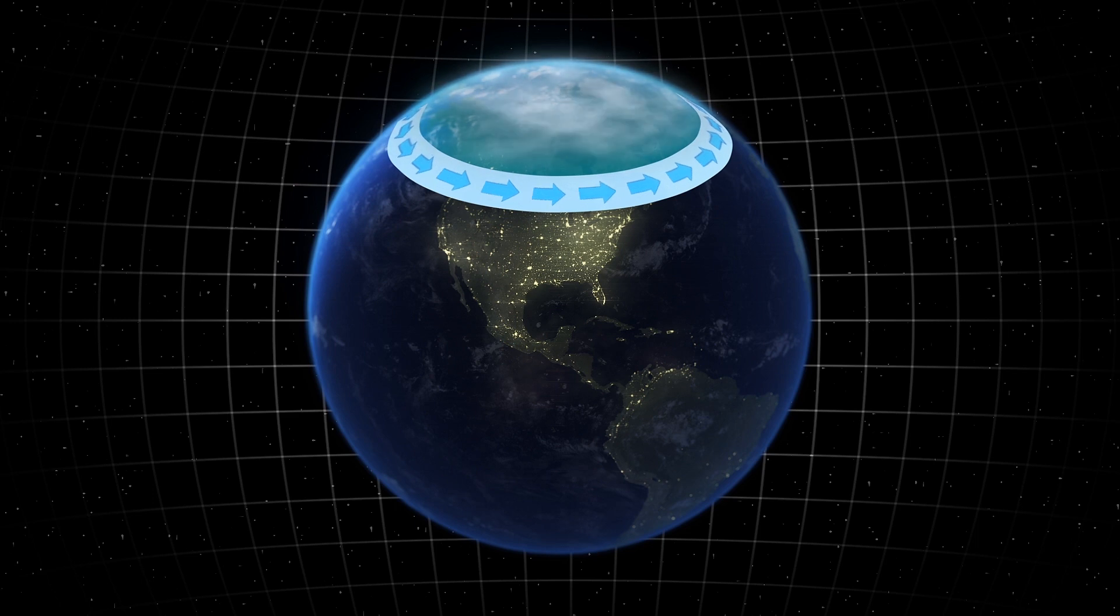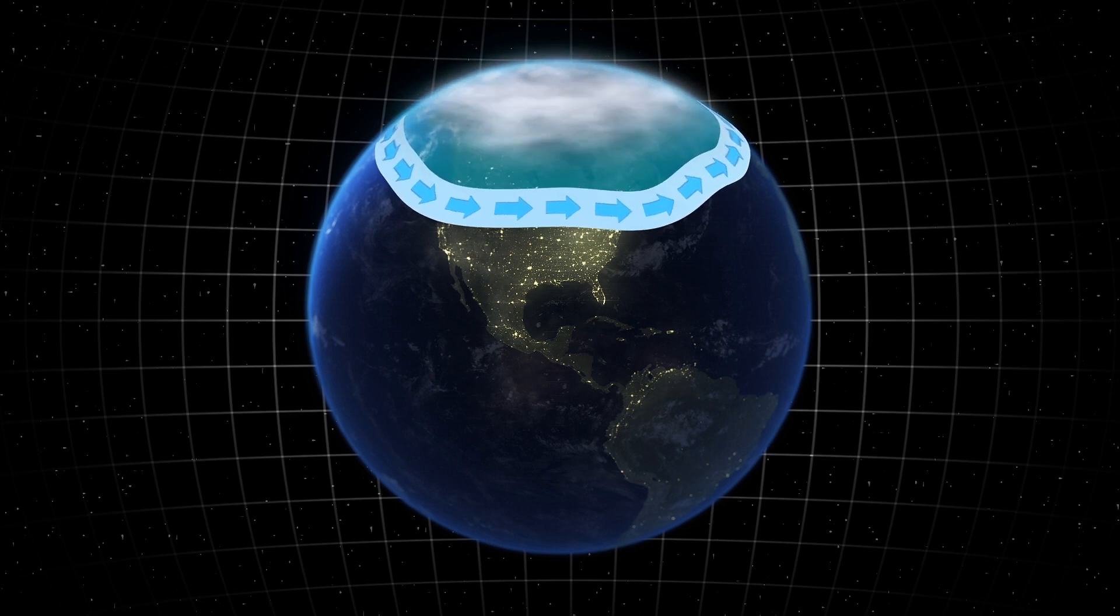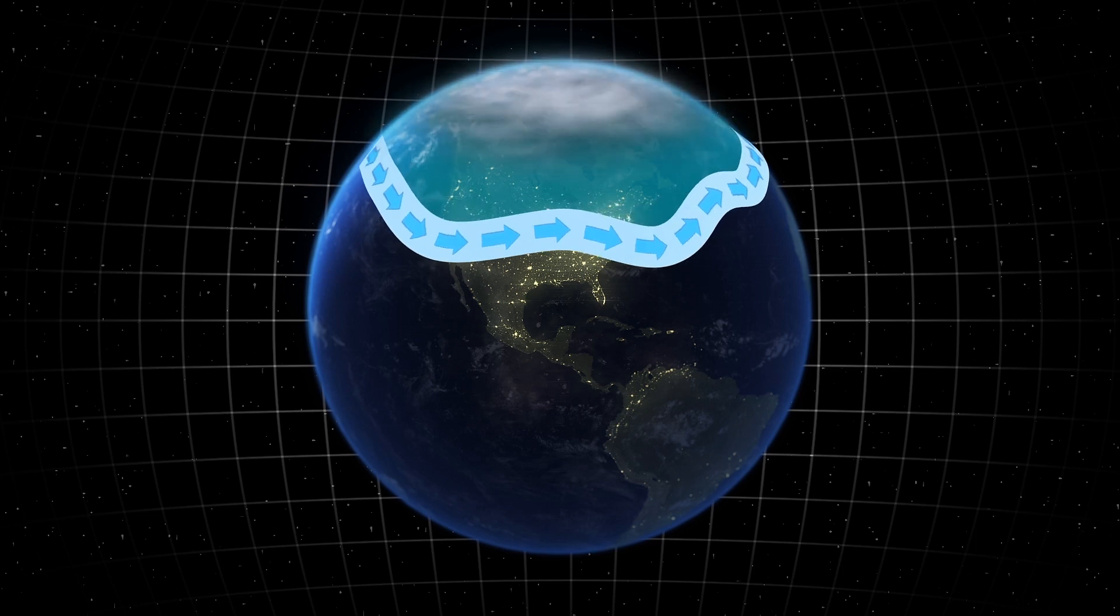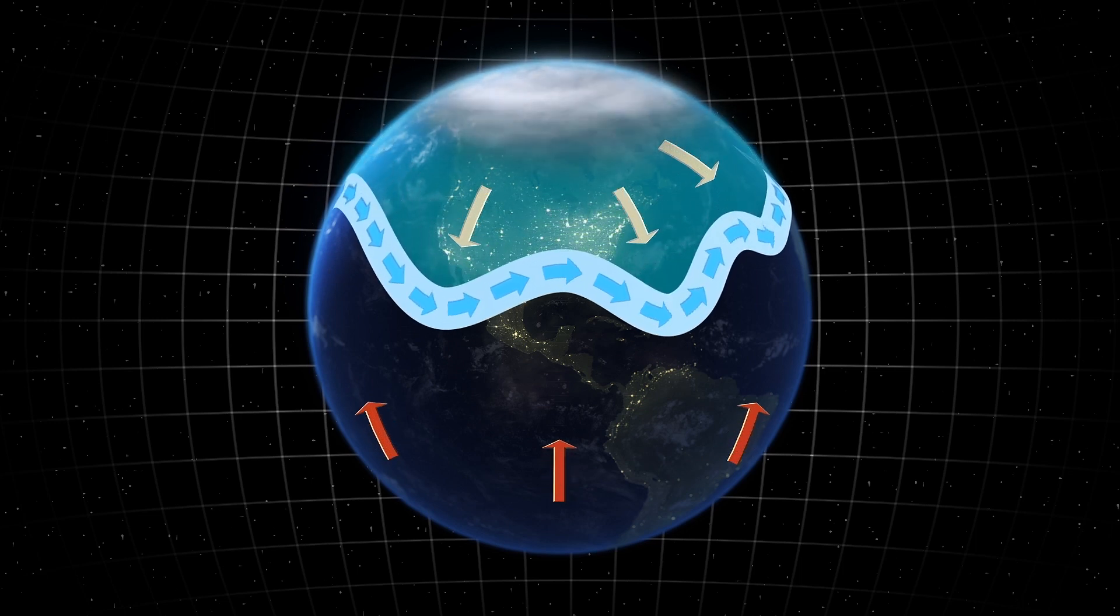Summing up the seeming contradiction of warming causing colder weather, the study's author explained simply, when the polar vortex is nice and circular, that's a sign all the cold air is bottled up over the Arctic.